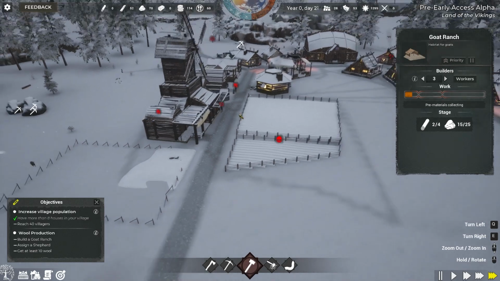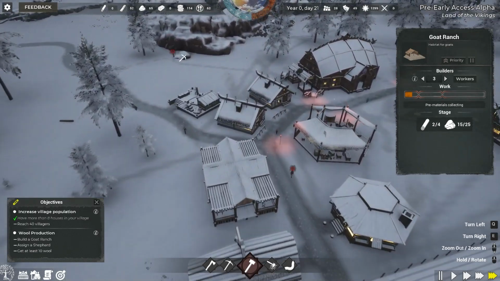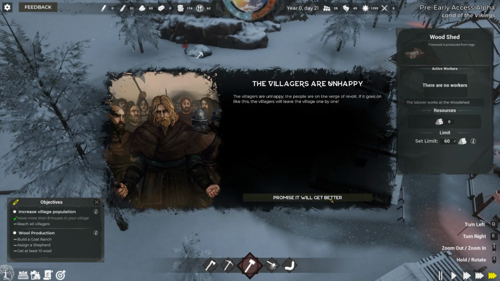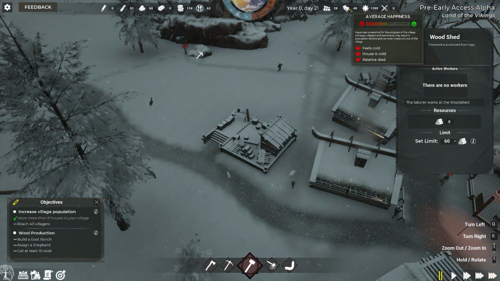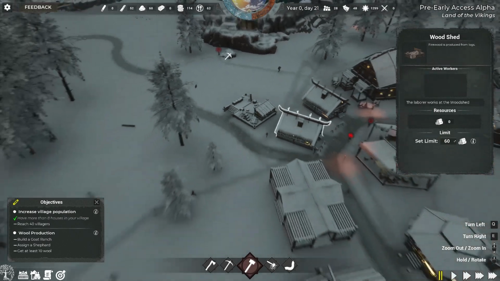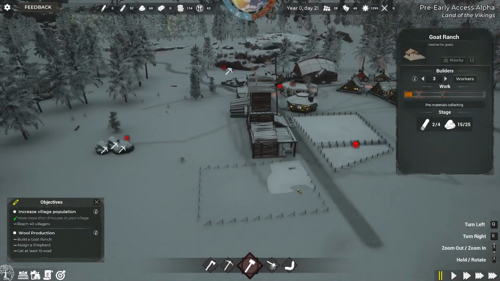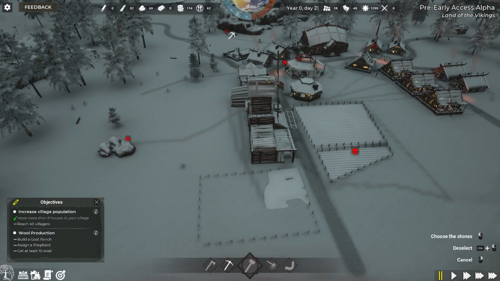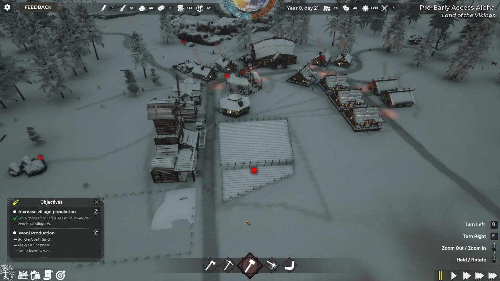Right. Are we able to get enough firewood? I presume we are, but I'm not sure. The villagers are unhappy. Promise it'll get better. What's the issue? Feels cold. Oh yeah, the houses are cold. To be fair, you're not wrong. Let's pause the production of the goat ranch. Let's cancel this.